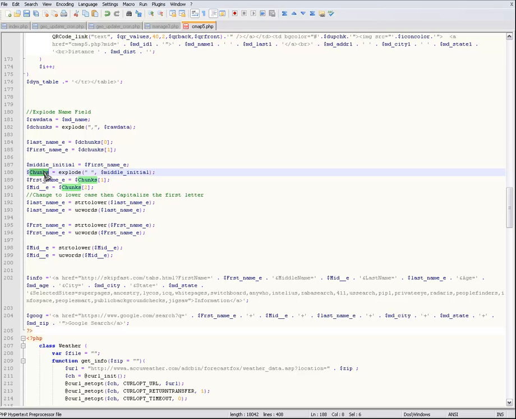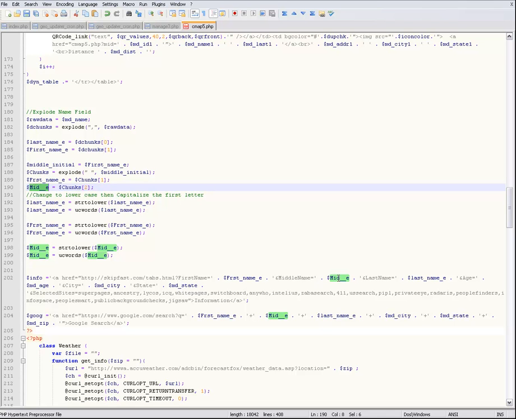And we're calling this exploded variable chunks. And chunks number 1 and chunks number 2, there should be a chunks 0, but I don't know why that's not happening. Probably because I'm exploding something that was already exploded. But you can play around with these, go from 0 all the way up to however many you may have maximum. In my case, I'm going to have 2 parts of that first name, which is the first name and the middle initial. Now, I take those variables, I call that first name E and middle E, that's exploded.